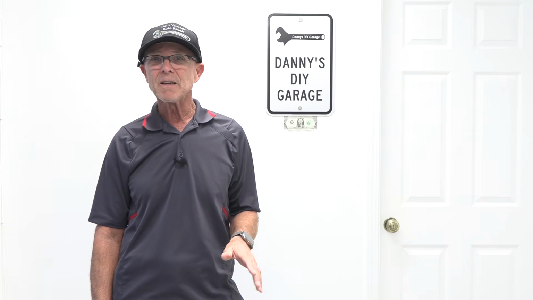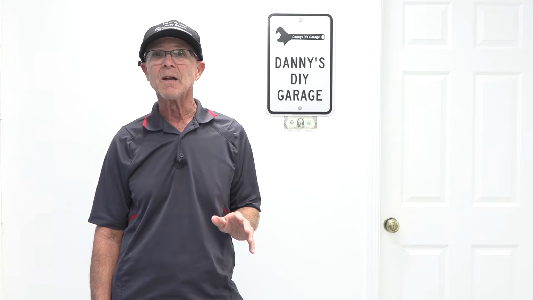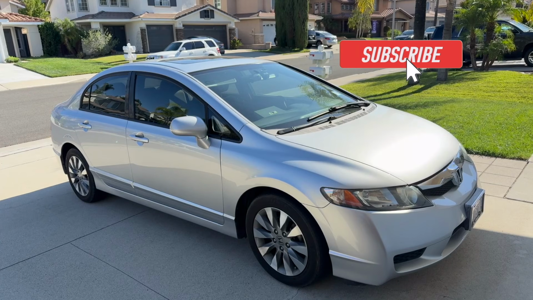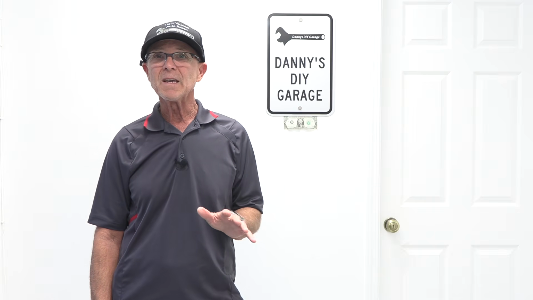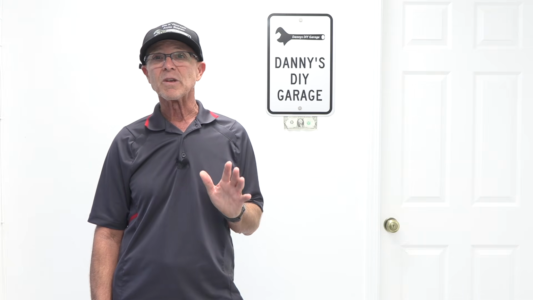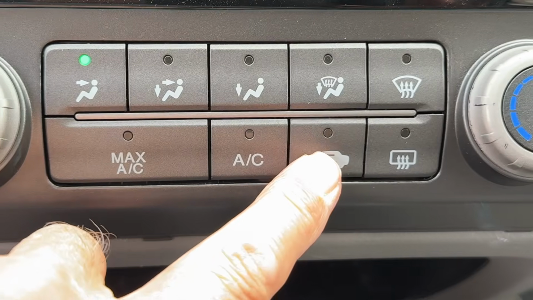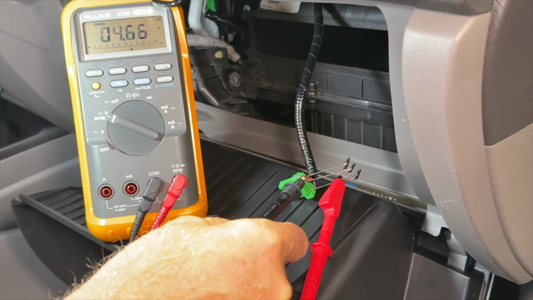In today's video, we're going to go over the heating, air conditioning, and ventilation system on my 8th generation Honda Civic. The same concept's going to work for many other makes and models. Today, I want to focus on the recirculation system, the button, the actuator, the ducting, and how to diagnose it.